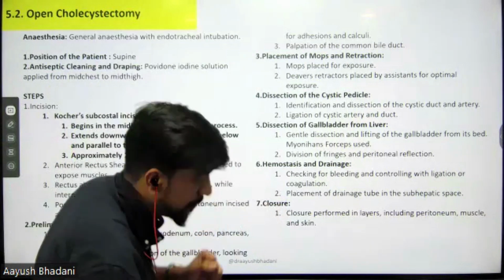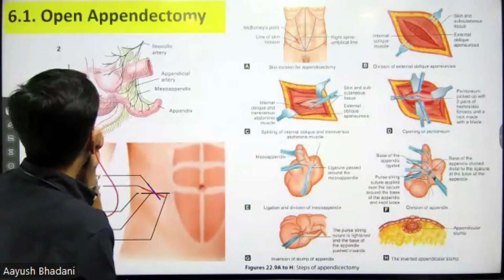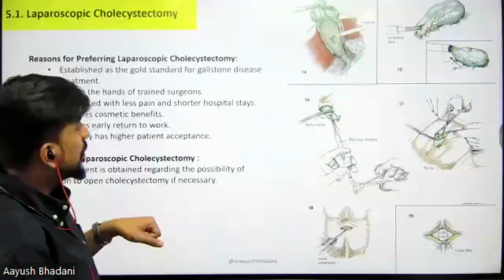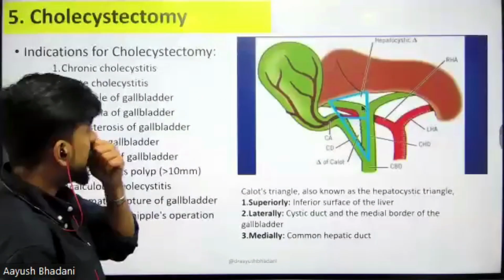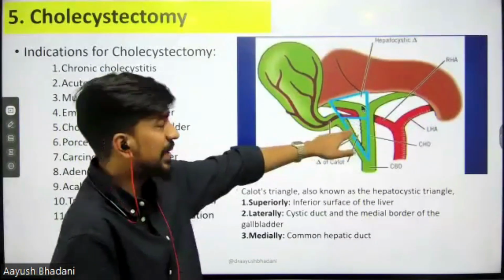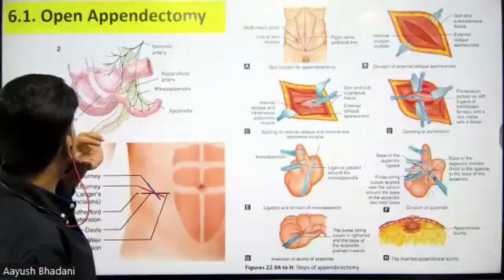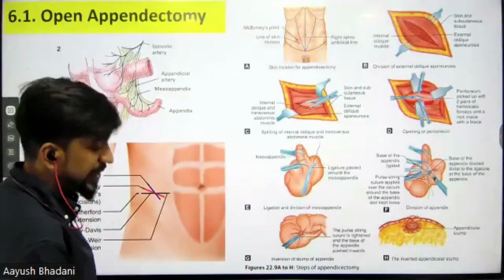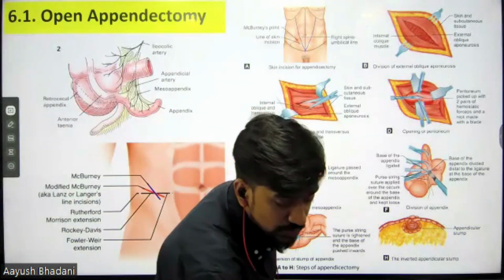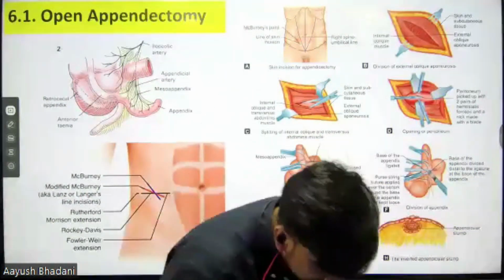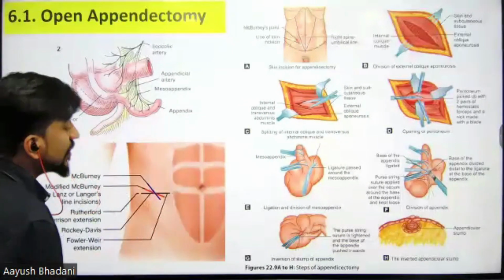We have a picture of... okay, we don't have a picture of open cholecystectomy, but if you understand this part of the hepatocystic triangle, you'll be more or less fine. So I think we are done with 5 OTs. We have some more to go. I hope everything is going fine and have some water. Perfect. Okay, someone's there. Okay.